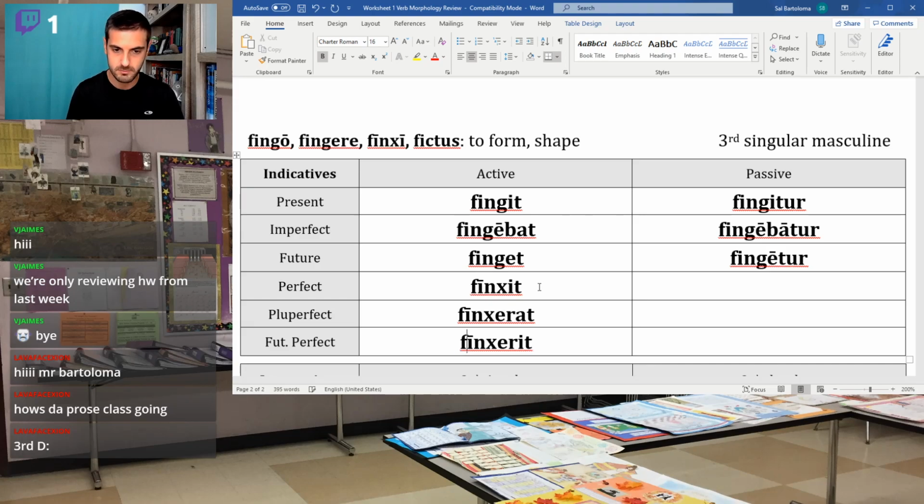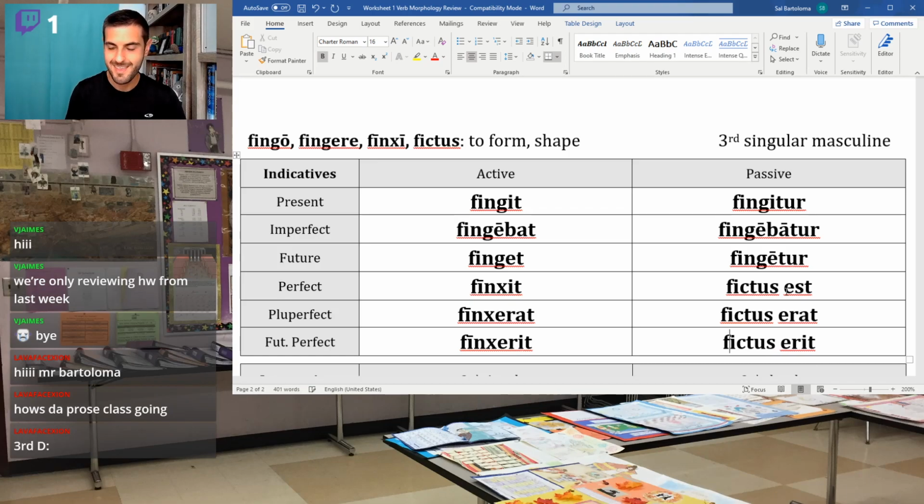And you'll notice the way I did that, I went down the chart. I go down the chart to remind myself that I'm just going to keep using that principal part. What sometimes happens here is you get so excited about the passives that you do something silly, and you move over here and things don't work out so well. So once you switch over to perfect passive, we have to move over to the fourth principal part. And this synopsis is singular and masculine, so we're going to go fictus. Right, we're going to keep it just the way it is. And we're going to pair it with est, erat, and erit. So fictus est, fictus erat, fictus erit.